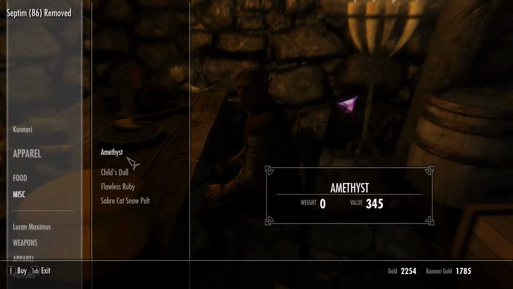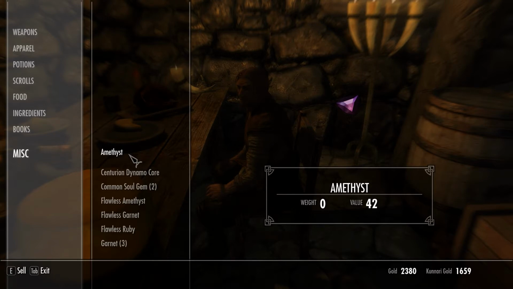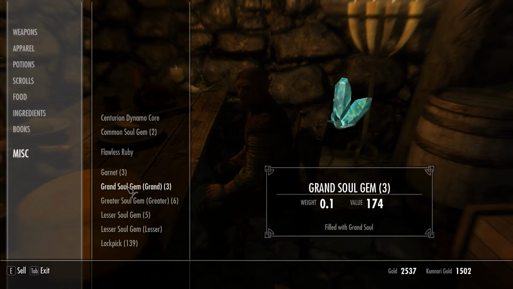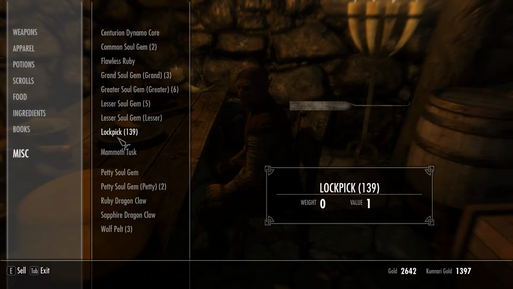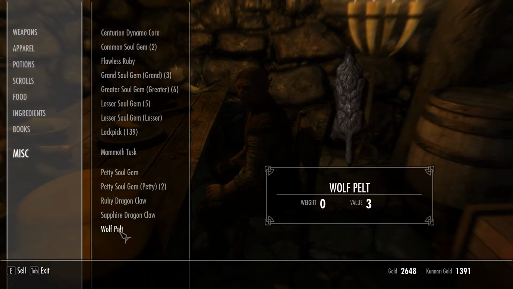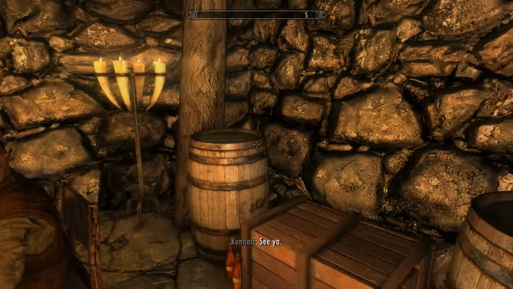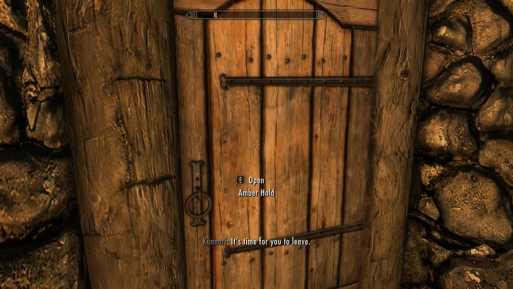What miscellaneous stuff have you got? Actually, we can probably sell him some stuff as well, because he's got a fair bit of gold. So it's the cinema amethysts, you can have those. And flawless amethyst, flawless garnet. I'll keep the ruby. Regular garnets, you can have those too. And you've also got wolf pelts. Do you pay much for those? Not much, but it's something. So there we go. See ya. So he's pretty much saying we can trade with him night or day.